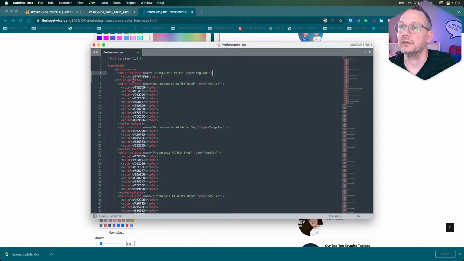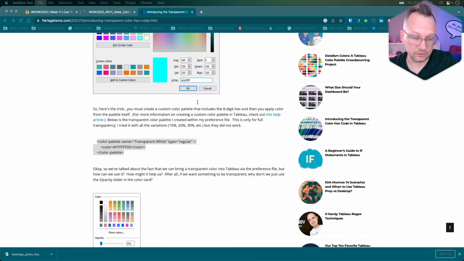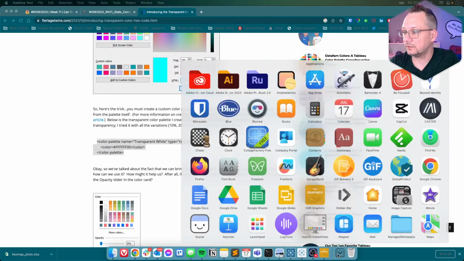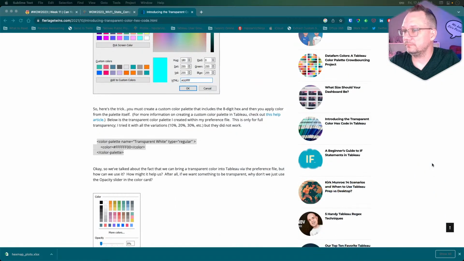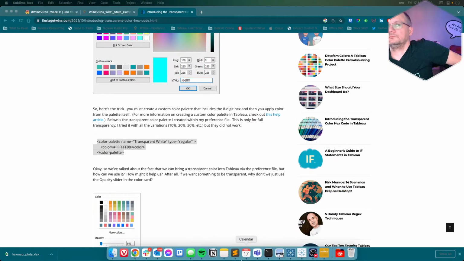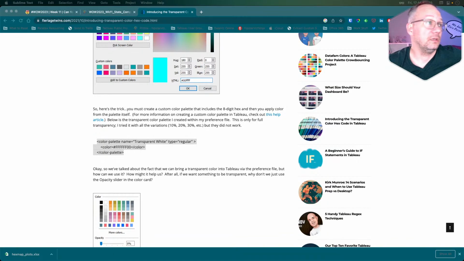Make sure all that looks good. There we go. All right, cool. We'll save that, close that, and open up Tableau again. Tableau 23.1. And new.